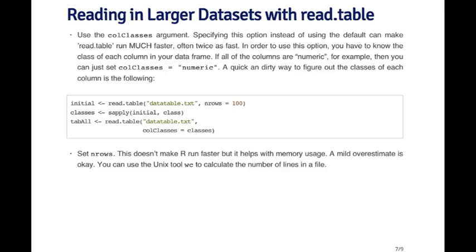The colclasses argument is actually very important because if you don't specify it, then what R does by default is it goes through every column of your dataset and tries to figure out what type of data it is. That's all fine and well when the data set is small to moderate, but reading each of these columns and trying to figure out what type of data it is takes time, it takes memory, and can generally slow things down.